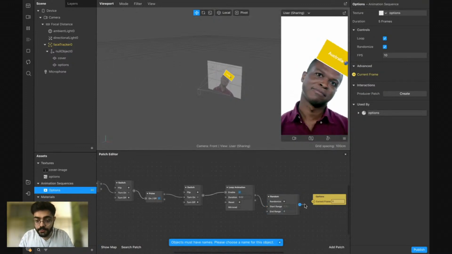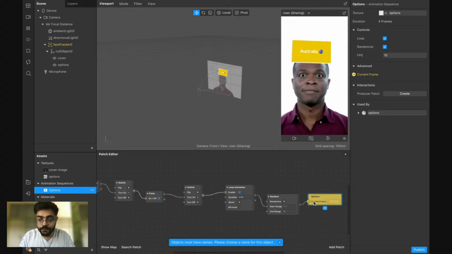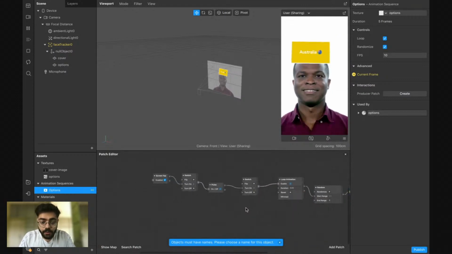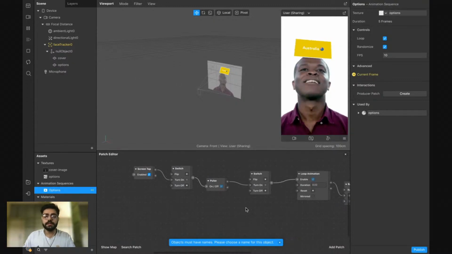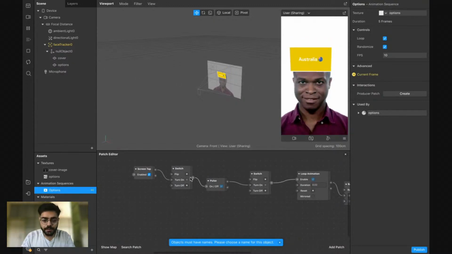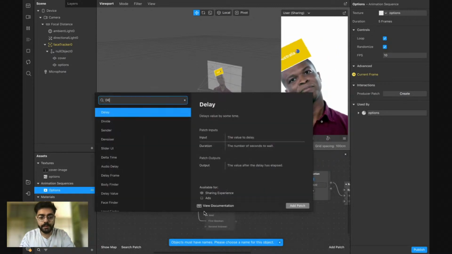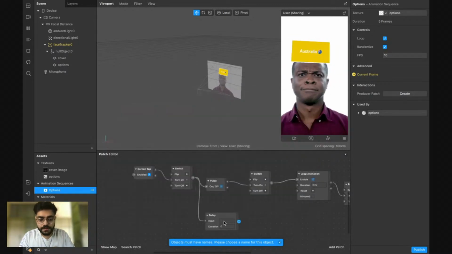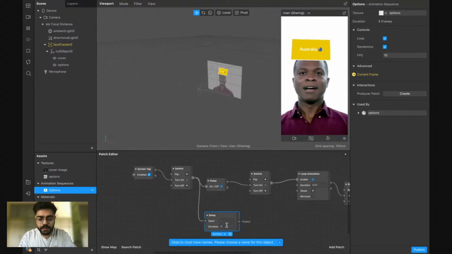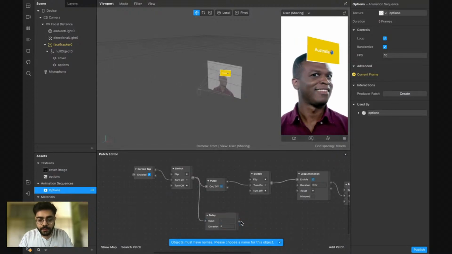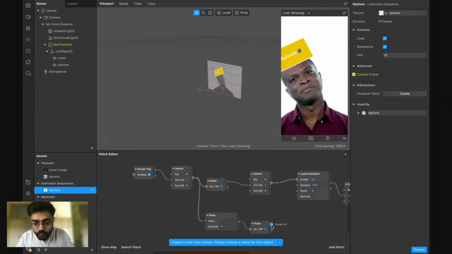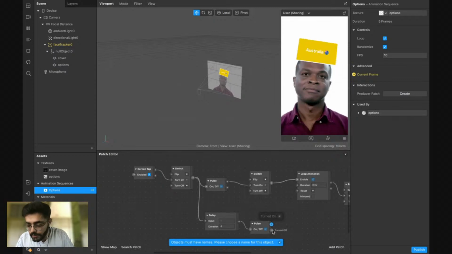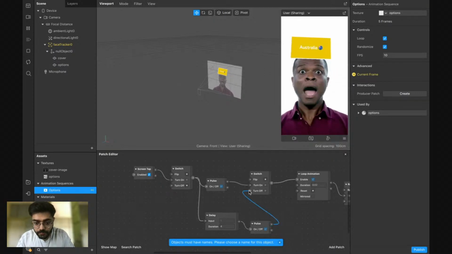and I connect this to the frames. Okay, and what I want is that after a delay of 4 seconds, I want the filter to show the answer. So from the switch, I'll put a delay of say 3 seconds or say 4 seconds, and this will generate a pulse, and this will go to the turn off. This will go to the turn off section.